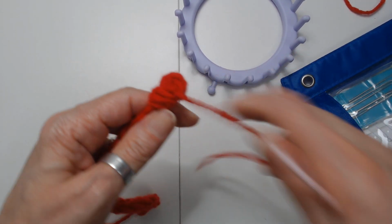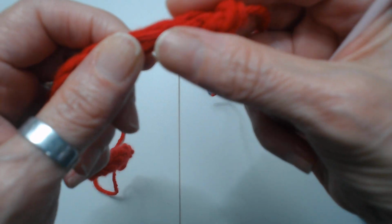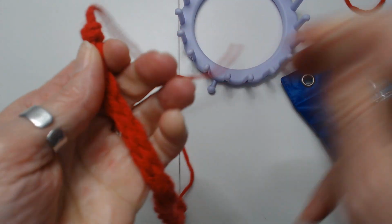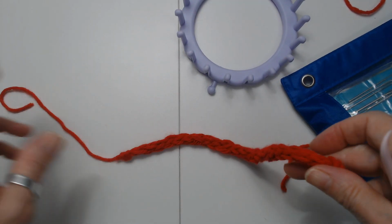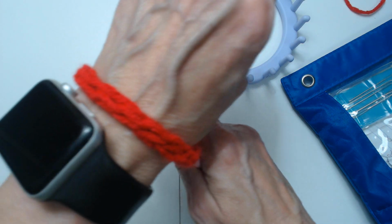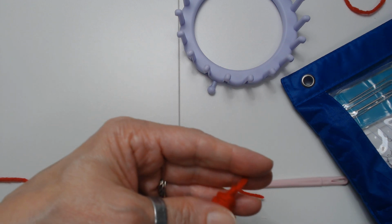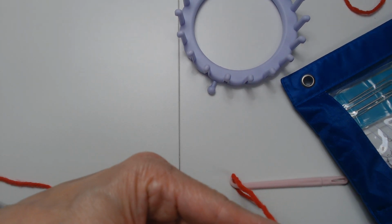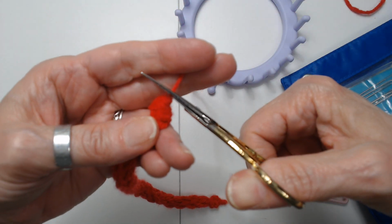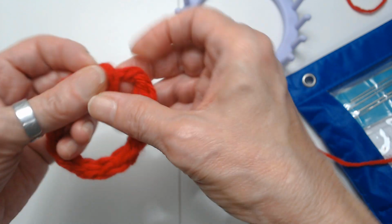Come on. Like that. And then that's how it's going to look. To be like a little bracelet. You can cut these ends off. And then you can tie this like this.